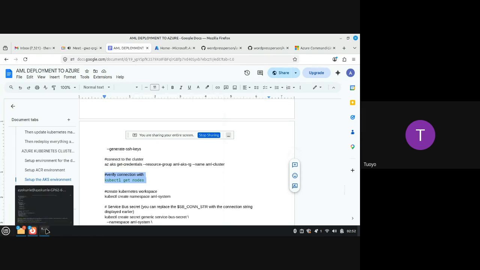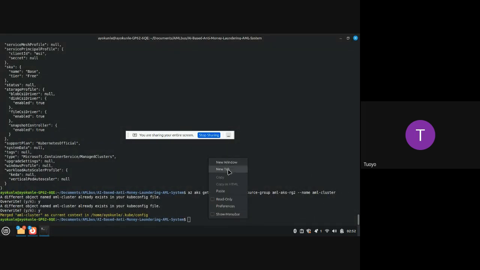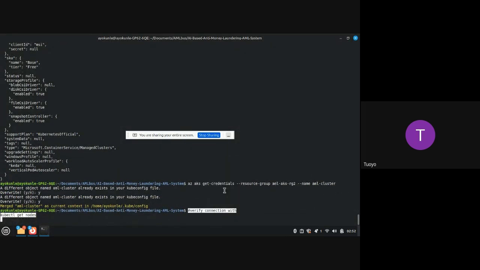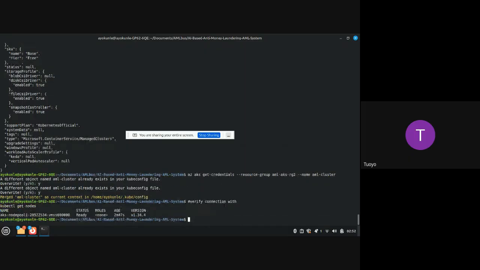So let's confirm that we can get our nodes. Yeah, so you can see our node here. We created a single node. That's why we have just one listed here.